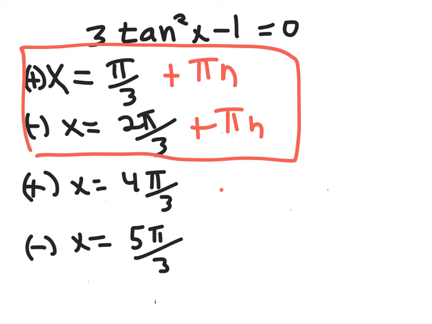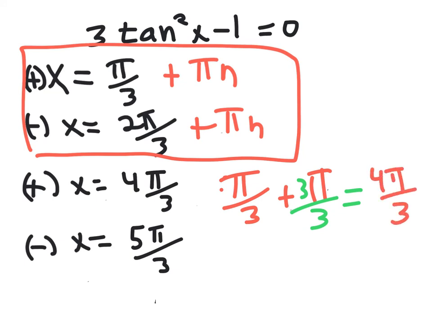The bottom two answers are actually in a different period, and I can show you that right now. So the bottom two answers are already incorporated with our top two. If I take π/3 and add π to it, with a common denominator of 3, π/3 plus π, I'm going to get 4π/3. So by adding 1π to π/3, I get 4π/3. So I don't need to write a solution for him because he's incorporated in the first solution. And the same thing can be said for the second solution.